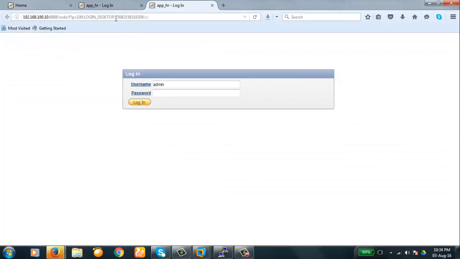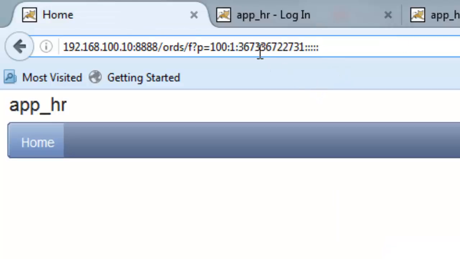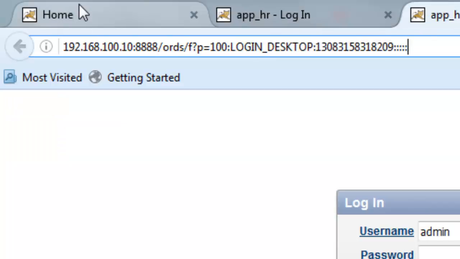Why? Because you see, the session ID here is different from the session ID here. So these two are not the same session. That's why it's asking for a new login.